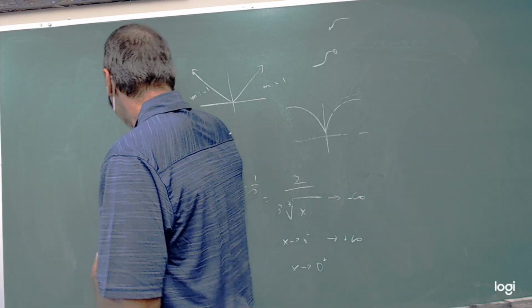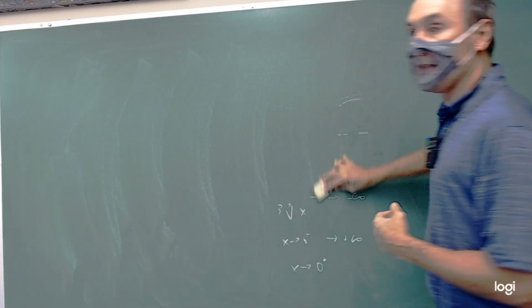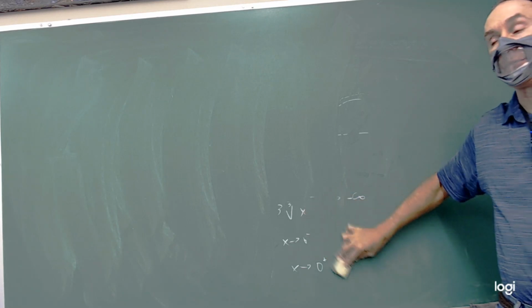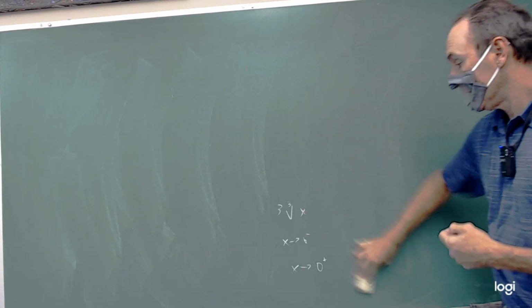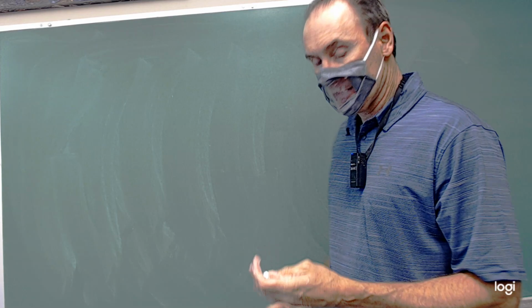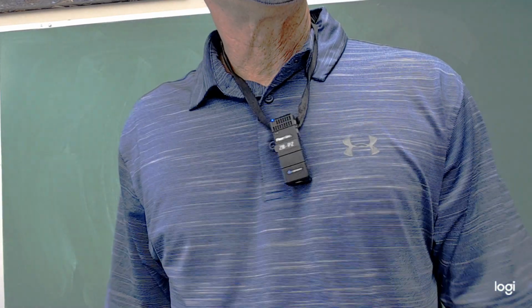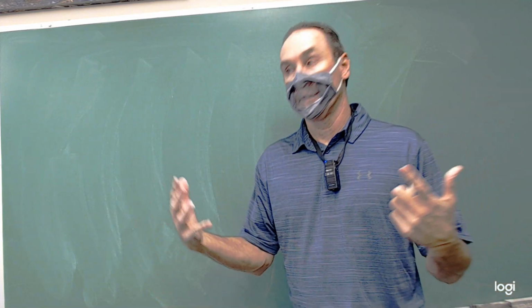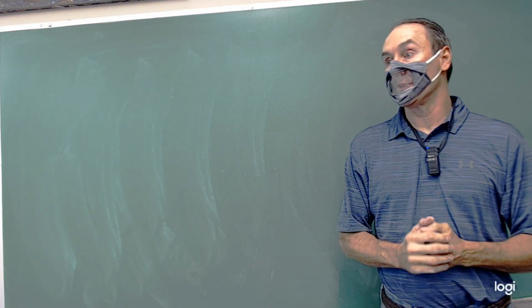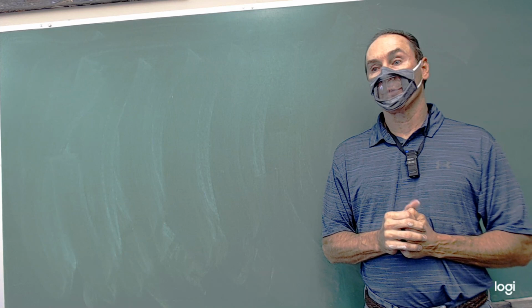If the derivative doesn't exist, we say the function is not differentiable at that point. And if the derivative does exist, we say the function is differentiable at that point. Okay, so that's the new vocabulary, the new words there. Questions from the homework? What would you like to see done?